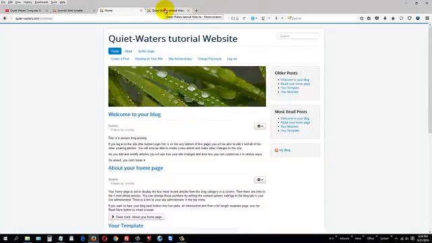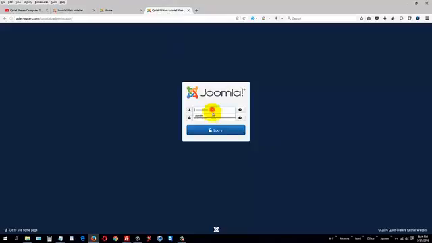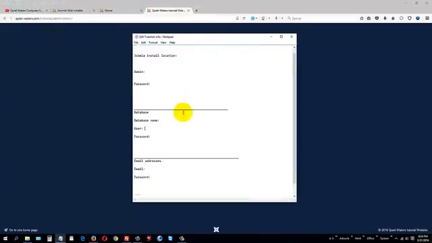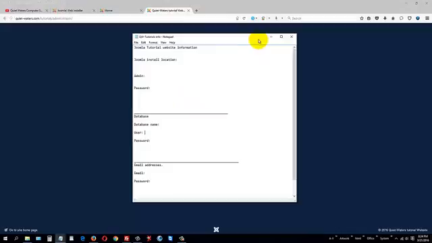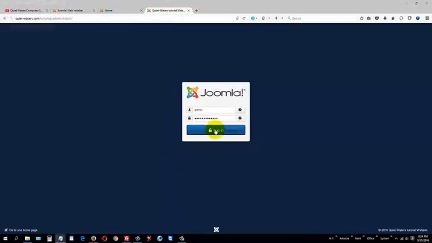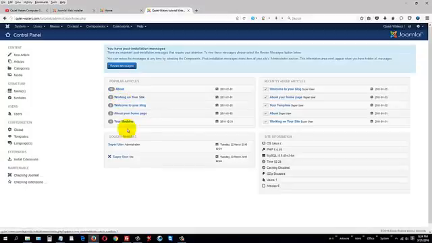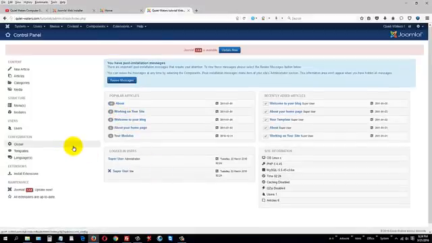And if we click on the admin side, it'll want us to log in. And remember, you want to keep all of this information on this notepad document so you never have to worry about where it's at. And then we'll just go ahead and log in, and this should show us the backside of the Joomla website. And there we are. And a couple things I want to bring up right out the gate is look up at the top in the center.